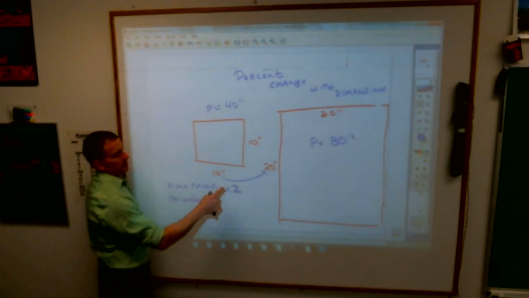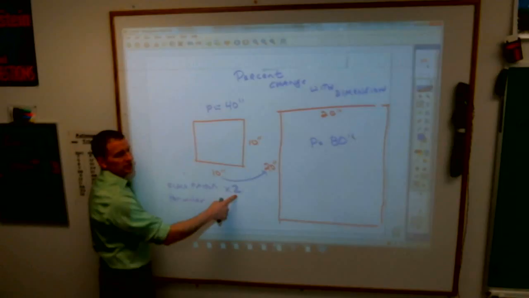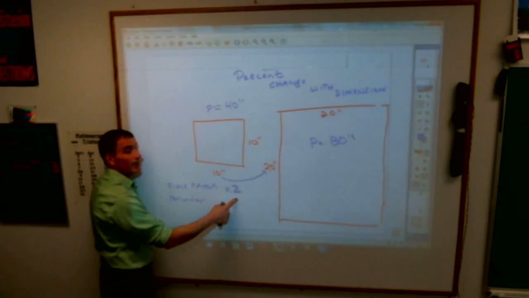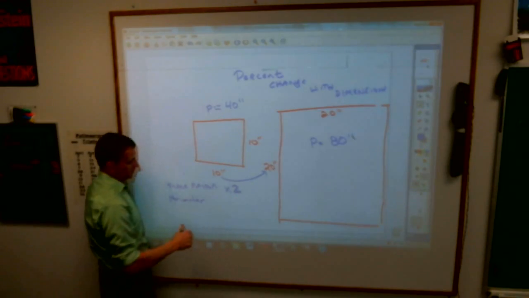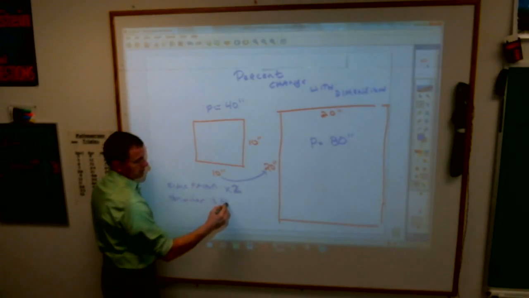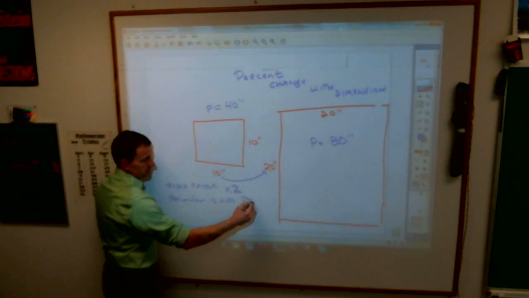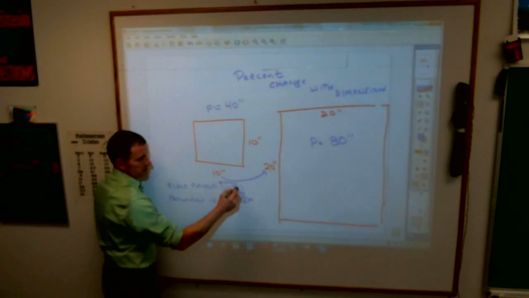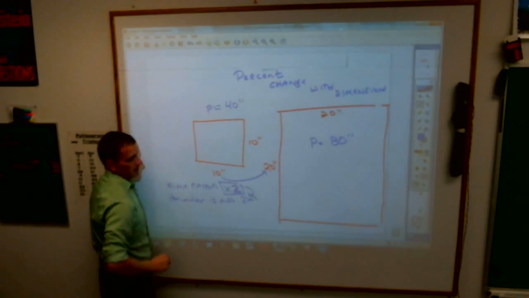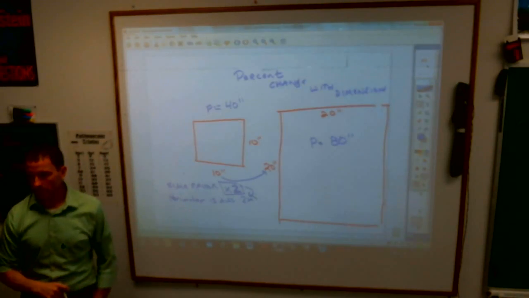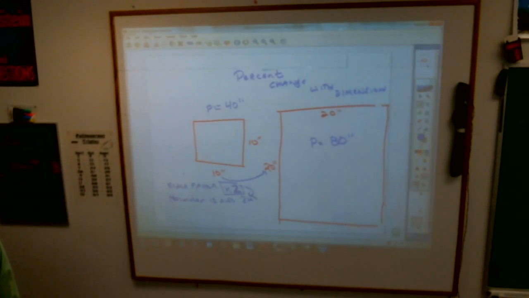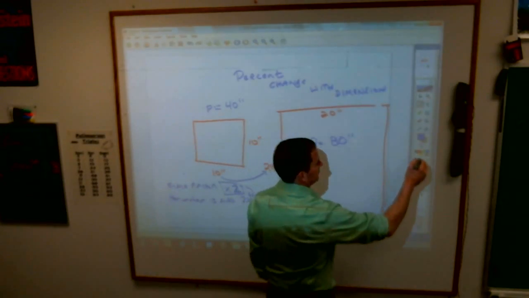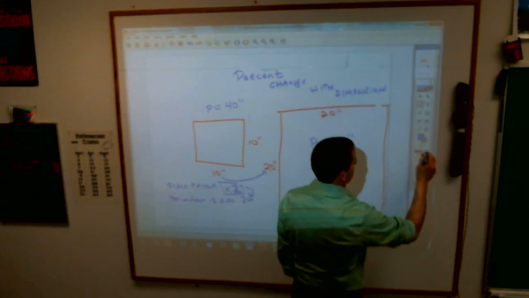So, if the scale factor was 2 times bigger, how much bigger is the perimeter? How many times bigger is the perimeter? To go from 40 to 80, you multiply by what? 2. So the perimeter is also 2 times bigger. Whatever the scale factor is, that's how much bigger the perimeter is. To which you're going to say, wow, that is somewhat of a shocking revelation to me. Well, don't get too big for your britches, as my mom would say.